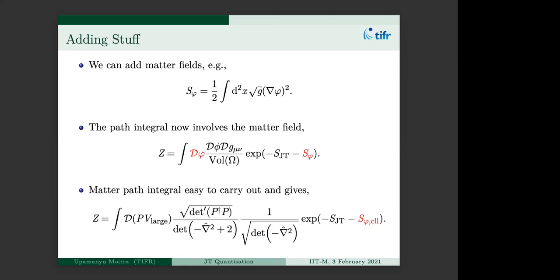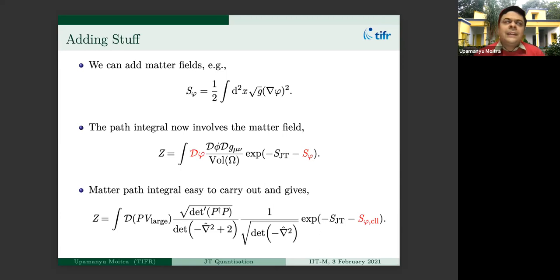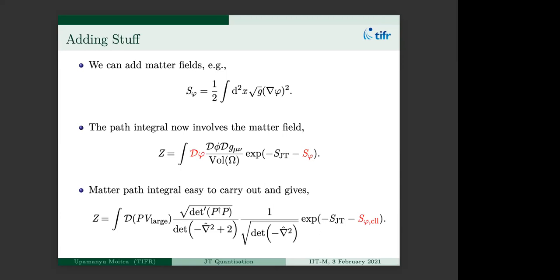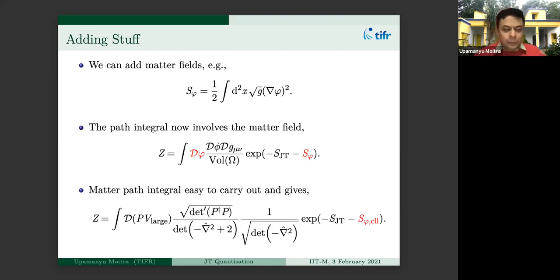I just want to make a comment here, Upamanyu. I think there should be a restriction on the scaling dimension of the matter field, because otherwise it changes the boundary condition for the dilaton, which we found out. If you look into our paper, the asymptotics of the dilaton changes unless you put a restriction. I forgot exactly what it was. Yes, I am assuming some conditions on the matter fields, and so on, to get this result.